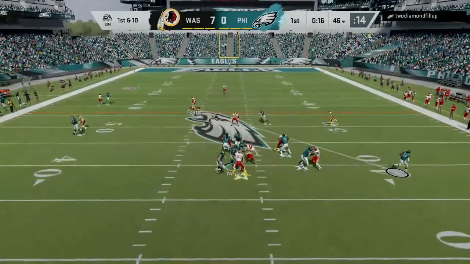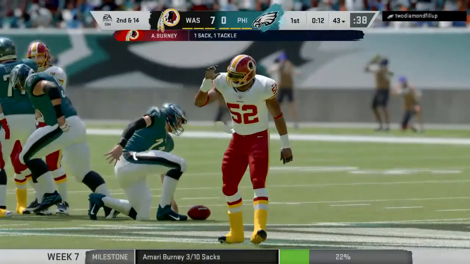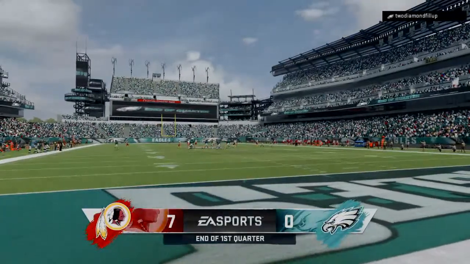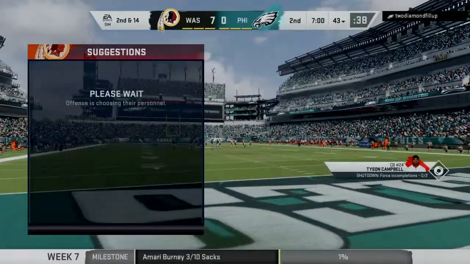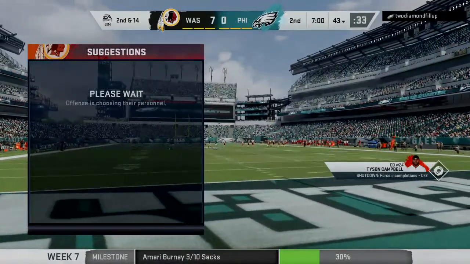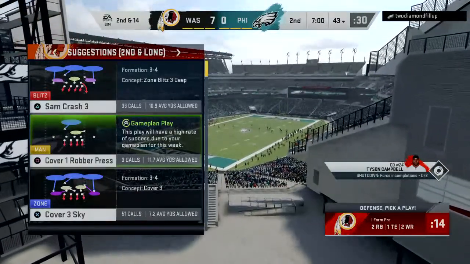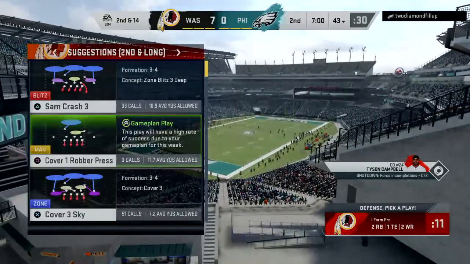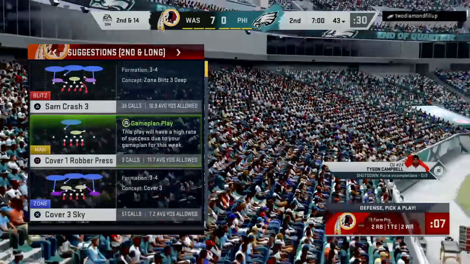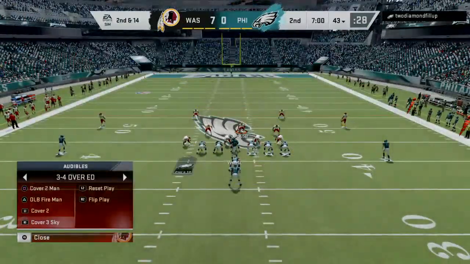Throwing on first is Wentz. Under pressure here, and down he goes. Sacked back at about the 43-yard line. After one, 7-0. So after the sack, here's 2nd and 14.